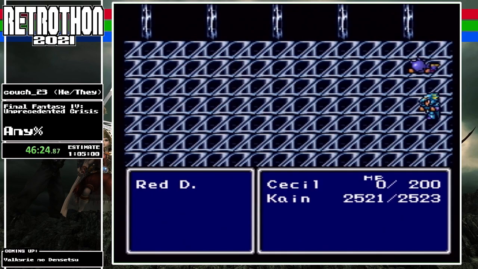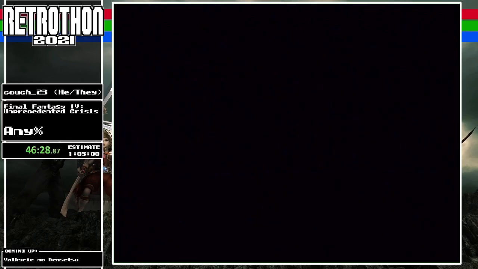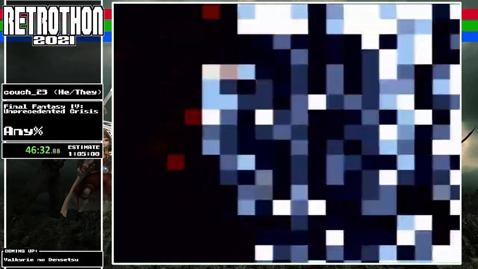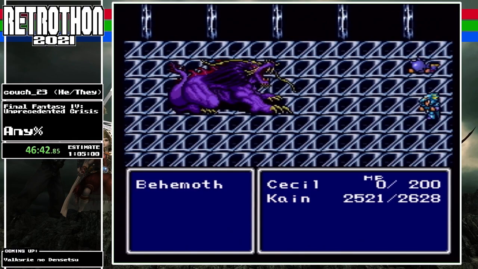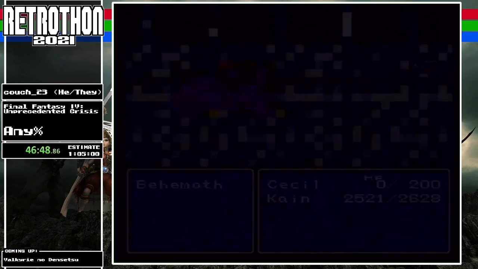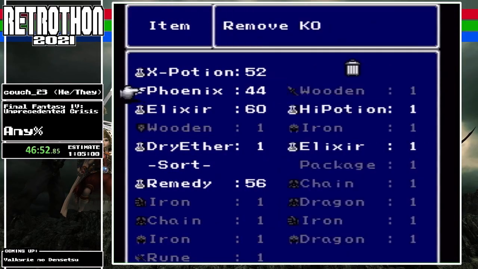Get our 50,000+ experience here. That puts us at 47. Yep, 2 more levels. Take the behemoth, actually. Actually, if it was a red dragon behemoth. But I do need to bring Cecil back up. Forgot about that.